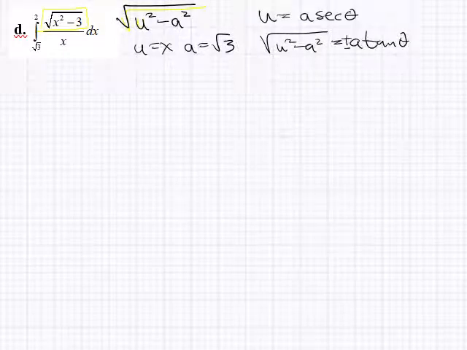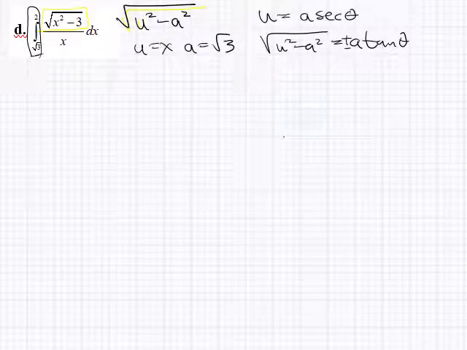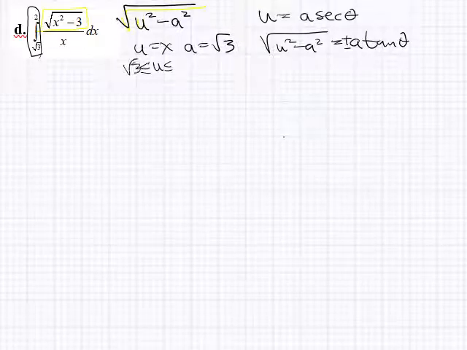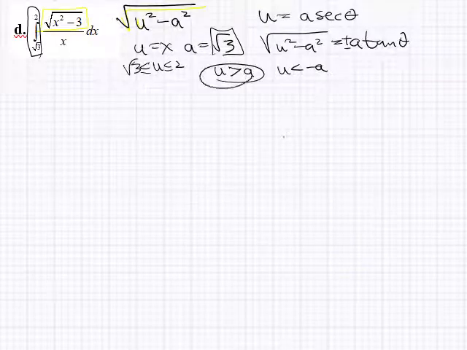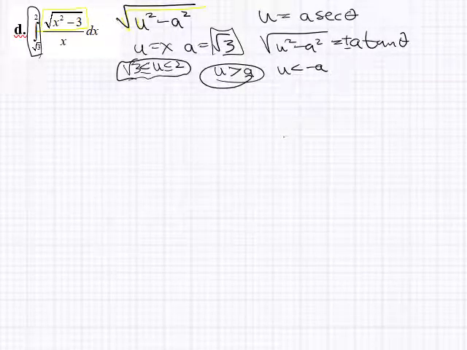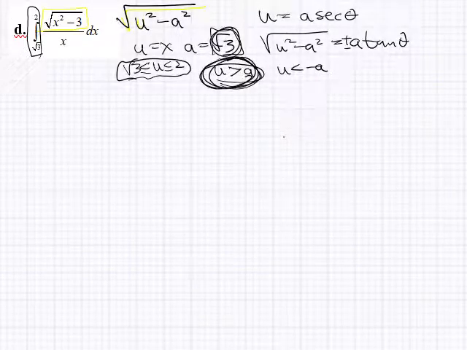Now there was a plus and minus here. In this case, we can determine if we want the plus or minus because we know what x's we're talking about here. If u equals x, then what this is telling me is that u is going to be between square root of 3 and 2. And if a is the square root of 3, can we determine whether or not u is greater than a or u is less than negative a? Well, in this case, yeah. If these are the u's I'm talking about, and this is the a we're talking about, then yeah, this happens. So if this is the case, then we're going to use solely the plus.